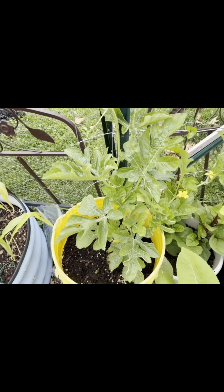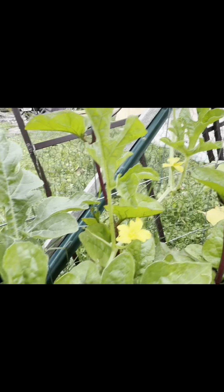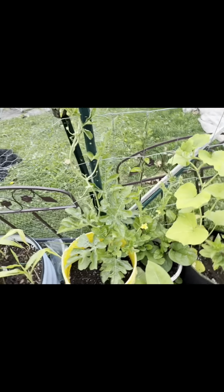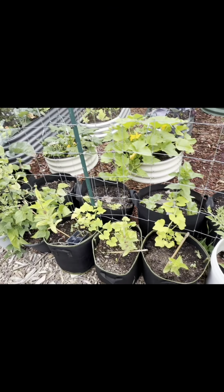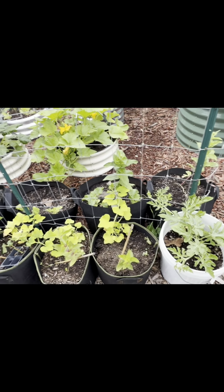This here is that watermelon plant that is also starting to vine up. I'm seeing here little flowers on it, and I'm loving it. Look at the little flowers, guys. Love that. And the pollinators have been out, so can't do any complaints here. And I try to do the exact same replica on this side. I just haven't put my Malabar spinach over here yet. Shame on me. I'm getting to it.